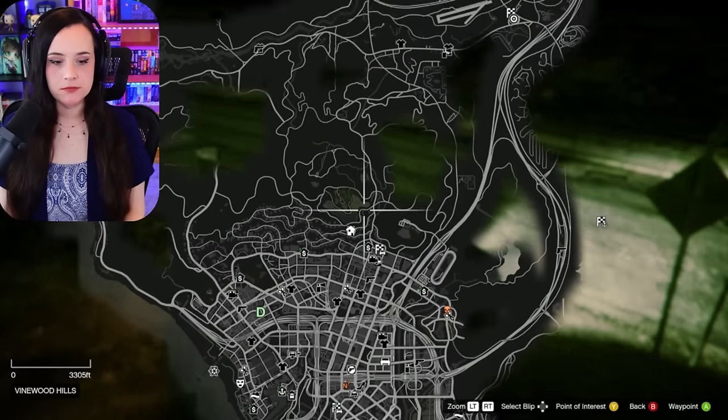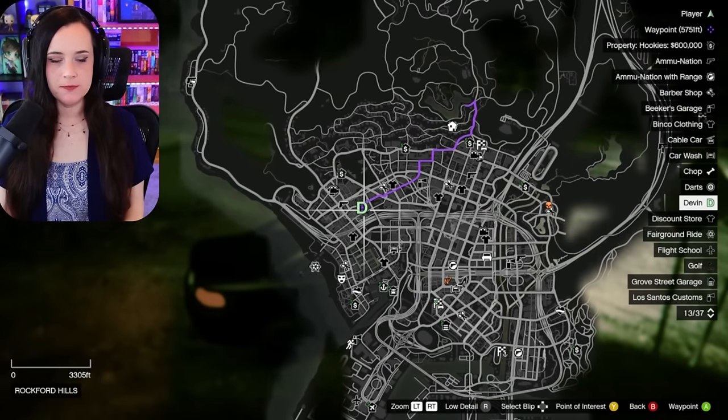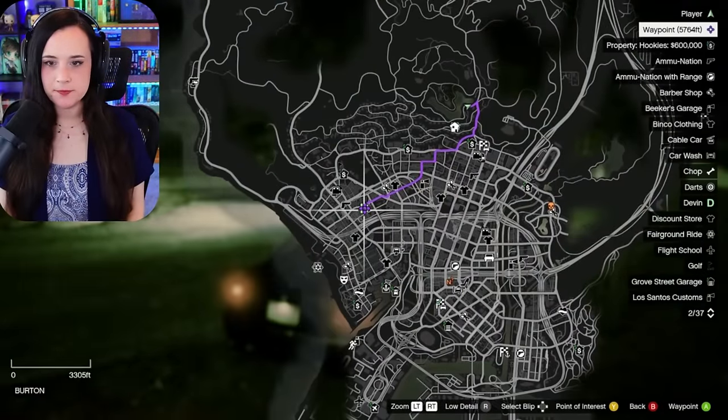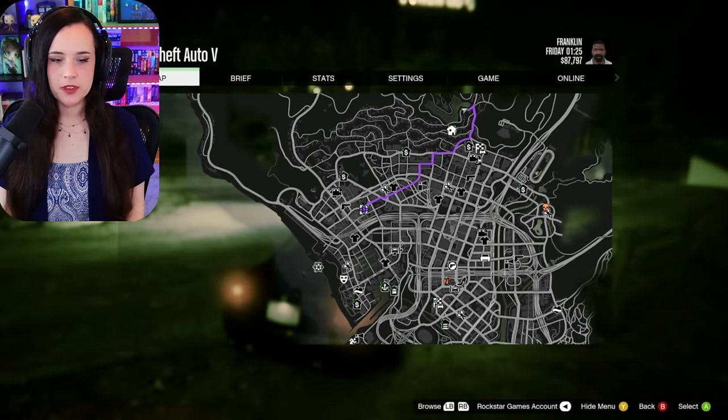All right, where are we at? Okay, we got a green for Devin. I think that's Devin. I mean, who else would it be, right? The D? All right, let's go.